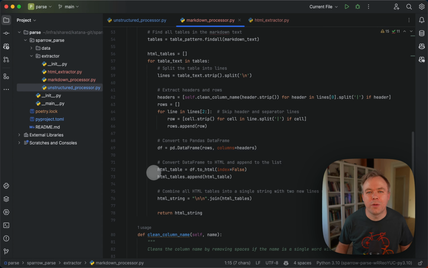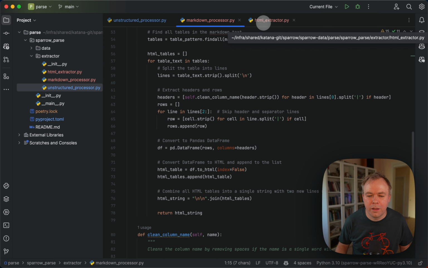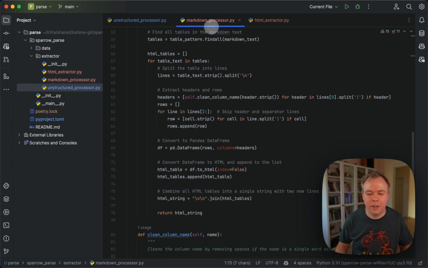And this approach works quite well as well, I would say, because for complex tables, sometimes it works even better than the Unstructured library. And as I said, for some other types of documents, Unstructured works better. So it depends. We return to Sparrow, in this case, raw HTML data.